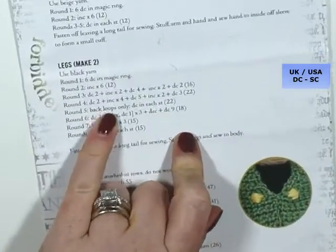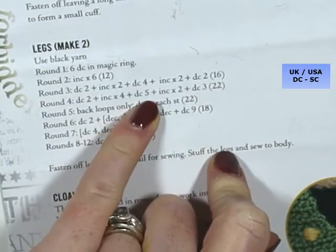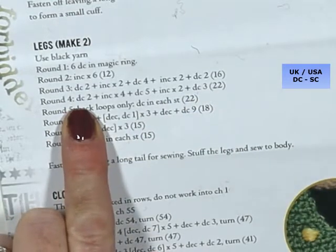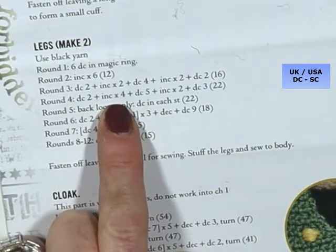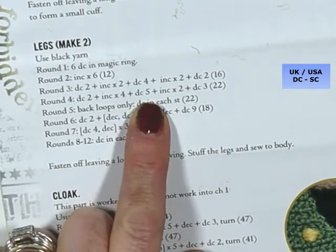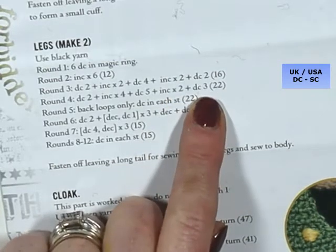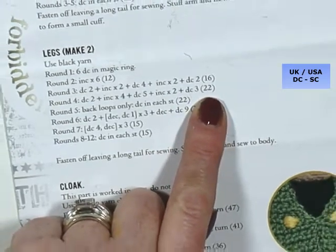Round 4 says double crochet 2 plus increase times 4 plus double crochet 5 plus increase times 2 plus double crochet 3. So for round 4 we are going to single crochet 2, then we're going to do 2 single crochets into the next 4 stitches, then we're going to single crochet 5, then we're going to do 2 single crochets into the next 2 stitches, and then we're going to finish with 3 single crochets for a total of 22 stitches.